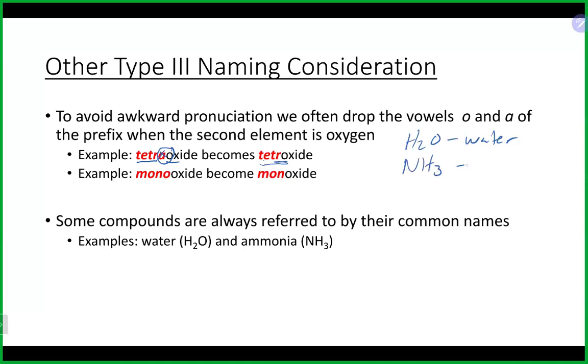NH3 is ammonia, not nitrogen trihydride. All right, so these guys should go by those names. And CH4 is methane. We talked about it a second ago when we were doing type 1. Again, a reminder, if you have HBr, even though that technically is 2 nonmetals together, it is named more like a type 1 compound that we talked about earlier. And hydrogen, again, is kind of the only exception you have to worry about along there. And again, that would be hydrogen bromide in that case. Kind of named similar as well.